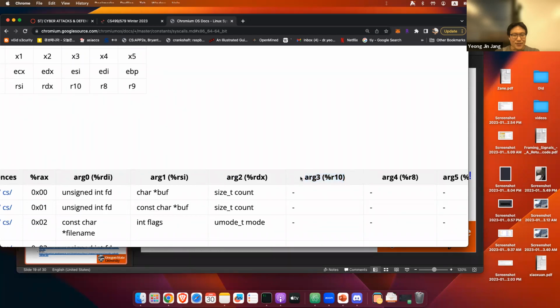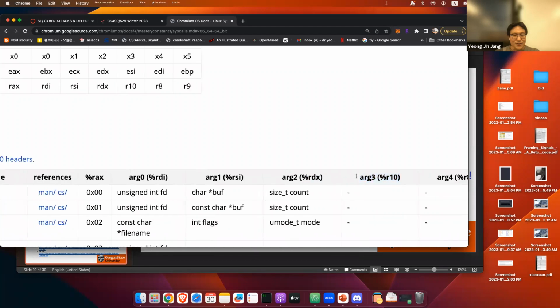But in our case, that is RCX. But we will not use the fourth argument in most cases, so just focus on these three. So it's the same RAX for the system call number, but the argument passing order is a little different from 32-bit, and it's the same as the library call.